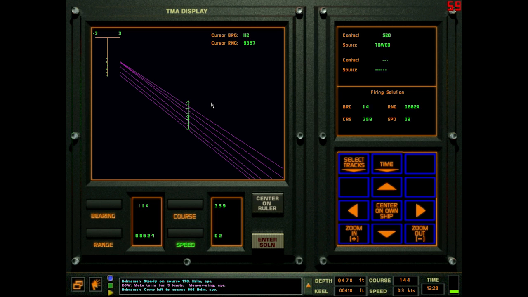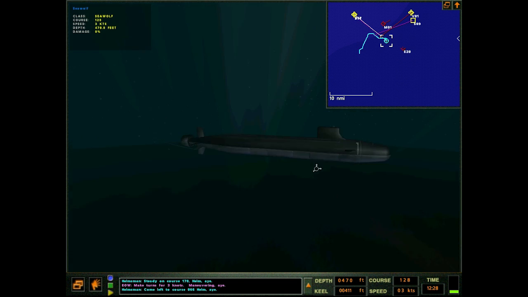So what we'll do with the course change here is we'll have these lines of bearing, and then with the course change, we'll get a different set of lines of bearing. If this is the right course, all these dots will stay stacked up. But if this is the wrong course, with the course change, we'll get the dots bending off in one direction or another, and that'll let us know that we don't have the right course. It's kind of hard to explain without me just doing it.